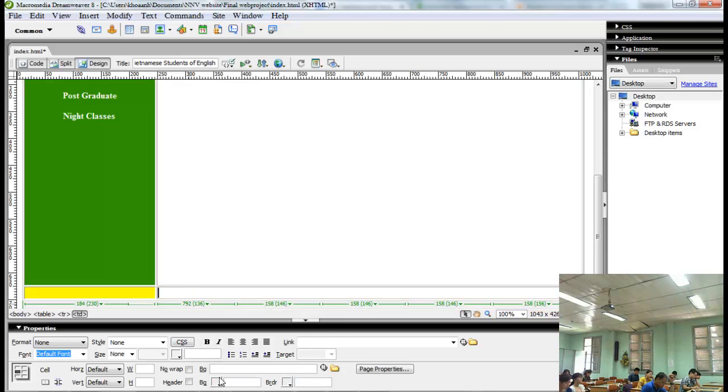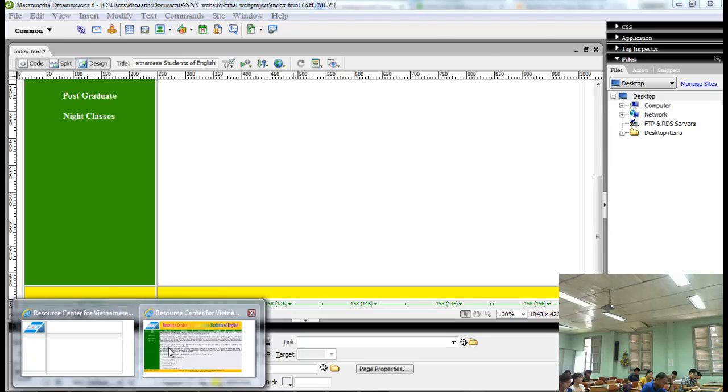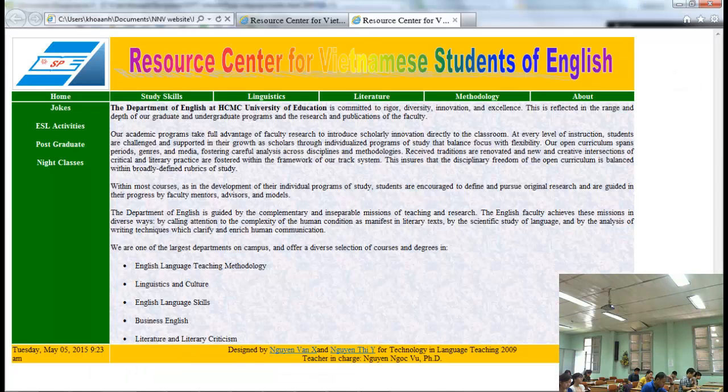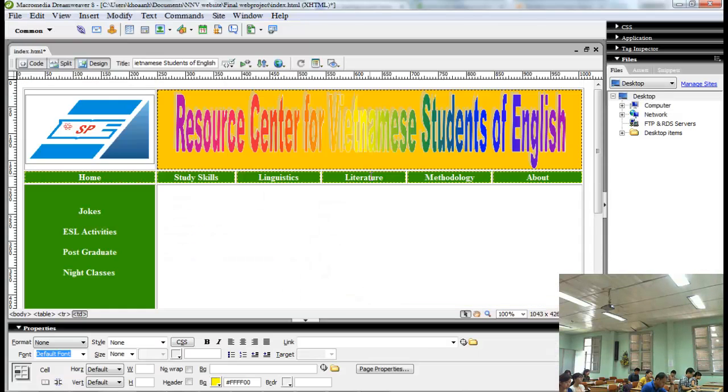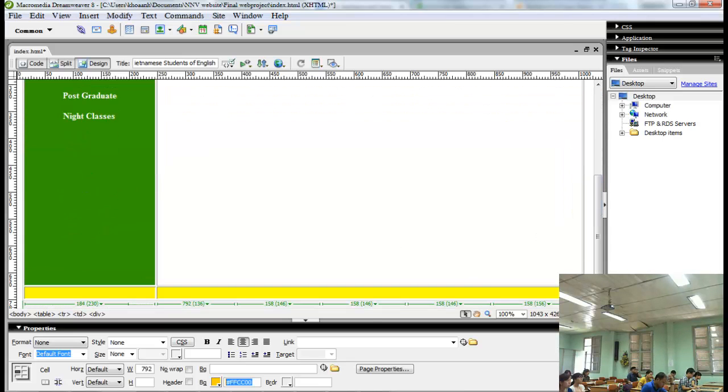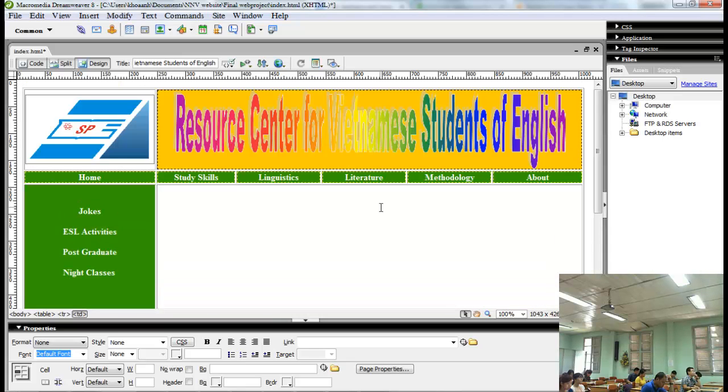This color. Let's do the same. Okay, they match.